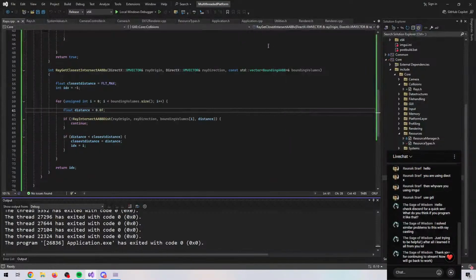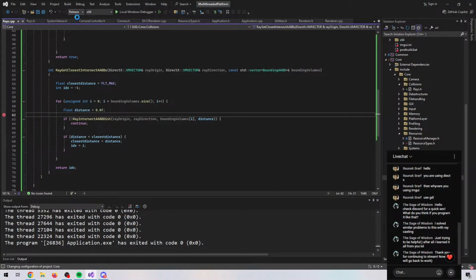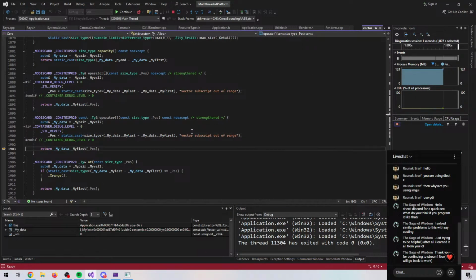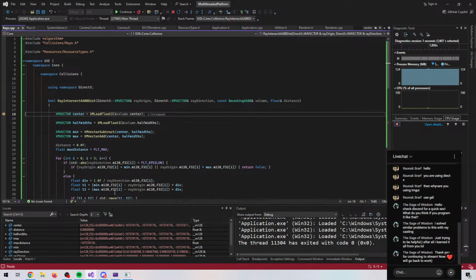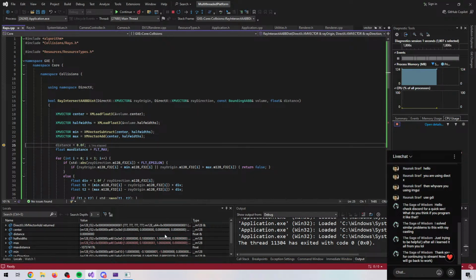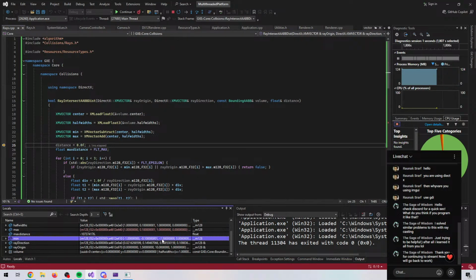Okay, let's step into this function here. Okay, so the minimum and the maximum.